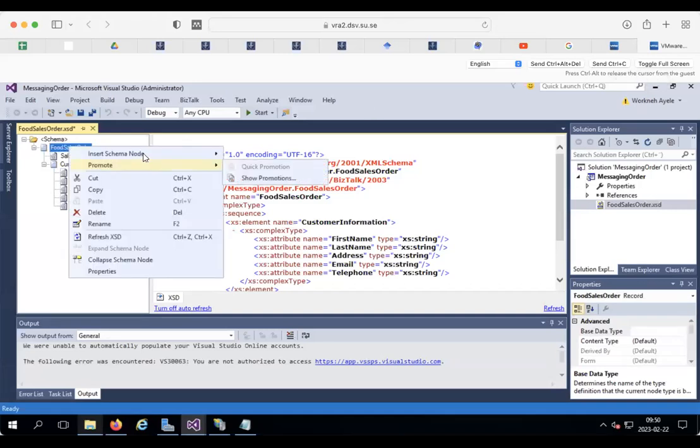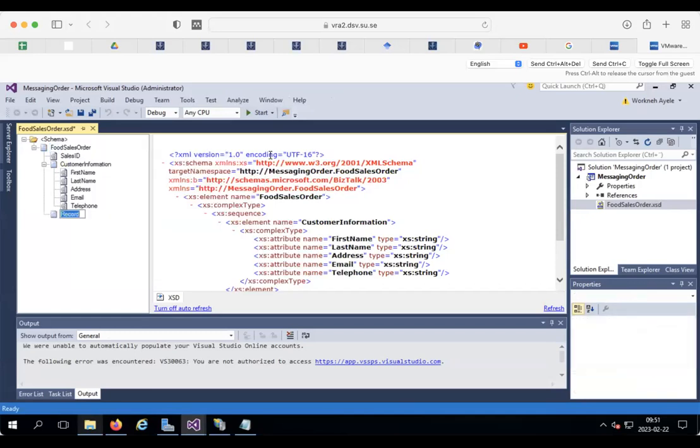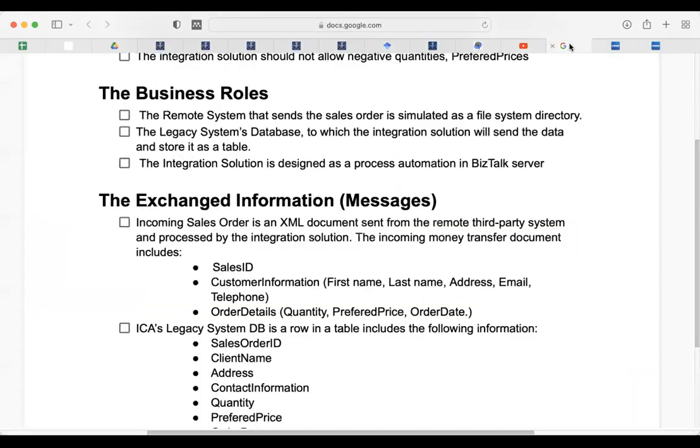Then we create order details. Go here and child record, order. It helps. So the order details will contain quantity, preferred price, and order date.